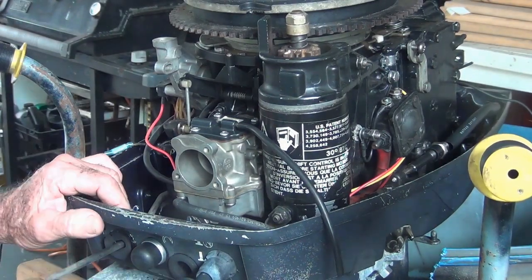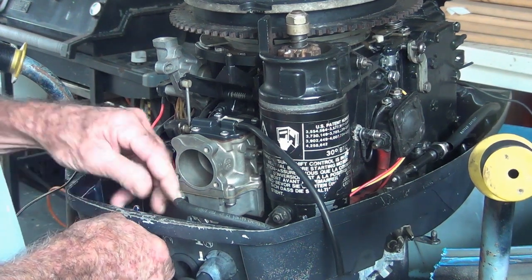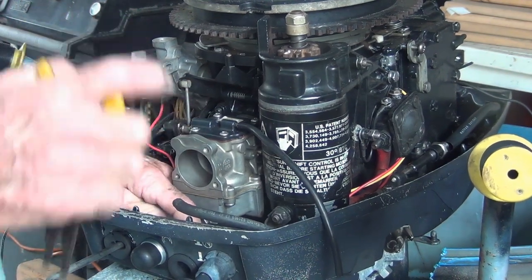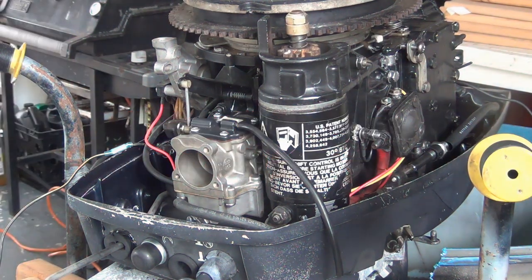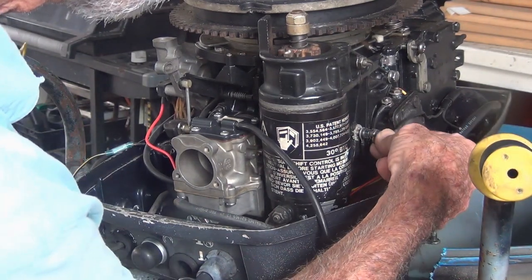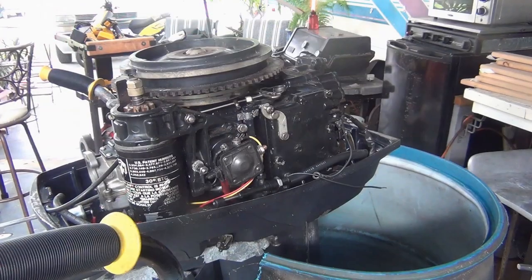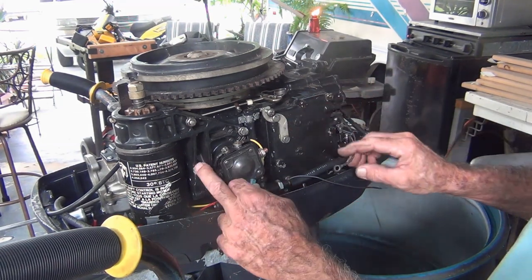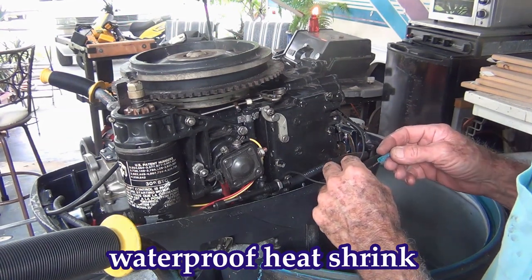The guy over on the other dock goes, 'I saw that!' My bobber's floating out there, I go, 'Oh well, there goes my bobber.' Get that nut a little bit tight — there we go, oh yeah baby, that's much better than that silver cheapy thing. Next, kill switch wire in here. This one will go to ground, I'm going to throw all these grounds right there. This one will go to my black and yellow. I think I'm going to put this ground up here in the bay, that'll probably work. And these are the best connectors — the waterproof ones. I like it.